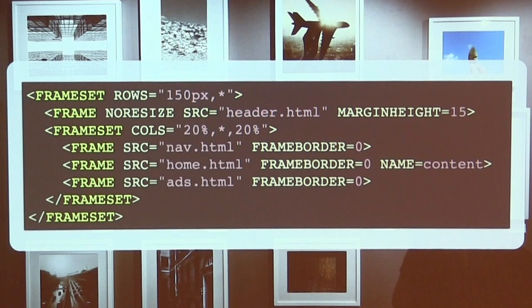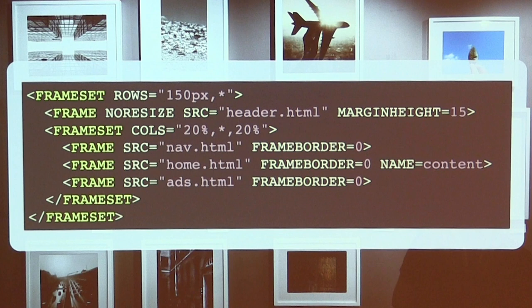I just want to take in this HTML, right? We're using all caps for our HTML. We decided screaming case was a good idea to write our HTML, right? And if you look at some of the properties, look at margin height or frame border, we don't have quotes around our values, we just put the value there. And the frame tag, it's not self-closing, there's no close to it. We just went on to the next tag and somehow the browser was able to figure it out, you know. It's fun times back then.